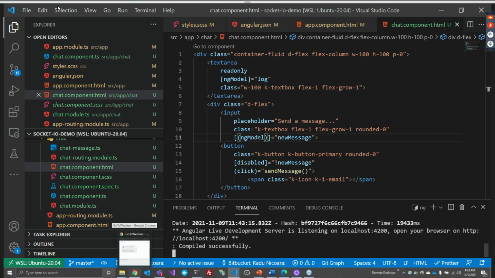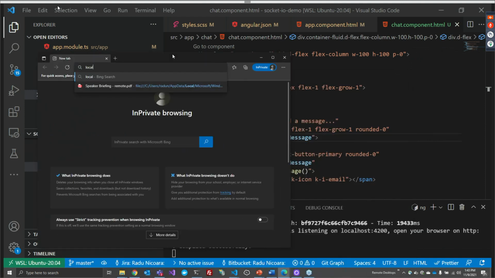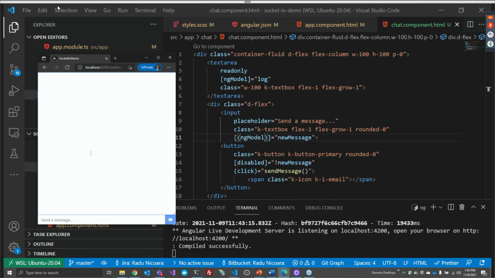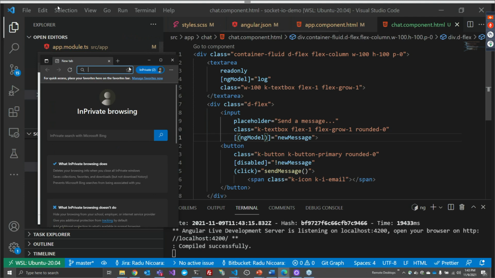Okay, the web frontend has compiled successfully. Now let's see. Localhost 4200. Okay, so we have one window here. Now let's open another window.